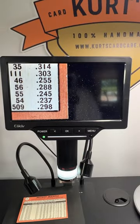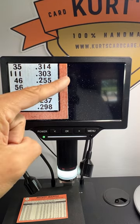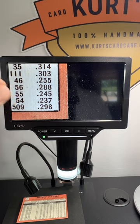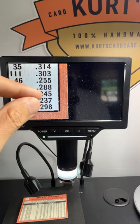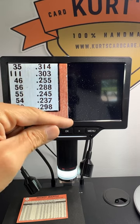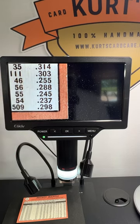Well, I'm happy to report that it worked out. This whole edge was packed in, missing. It looked like all the paint was missing on this whole edge. But as I analyzed it, I could see that it just looked like it was packed in. So just using the dropper, adding a little bit of card spray up and down that edge, slowly letting it unpack and just letting it dry slowly, really worked out.